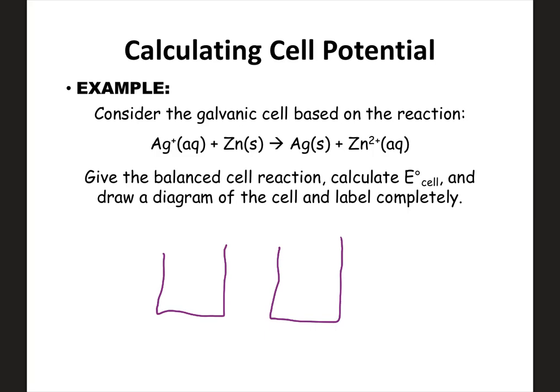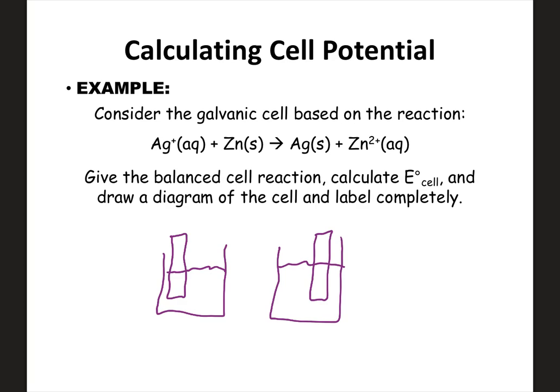Another thing people mess up here, you need to actually have some kind of solution in your beaker, or your container. You can't just label it as having a solution. You have to actually show that it's in solution. We're going to have one of our metal electrodes in this one. We're going to have the other metal electrode in the other one. You don't have to be Picasso here, but you do have to have all these things shown and labeled.